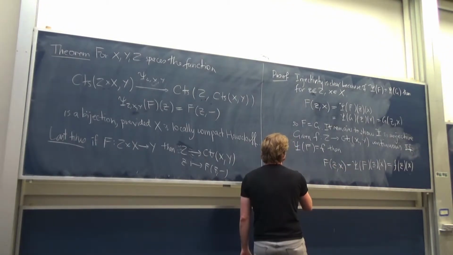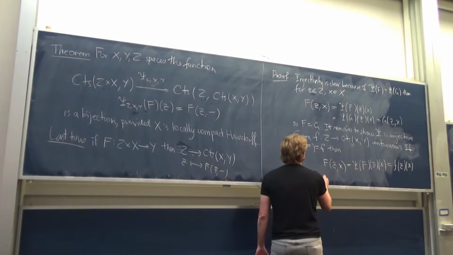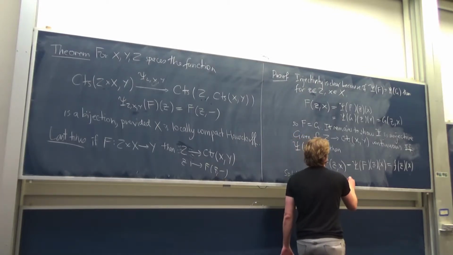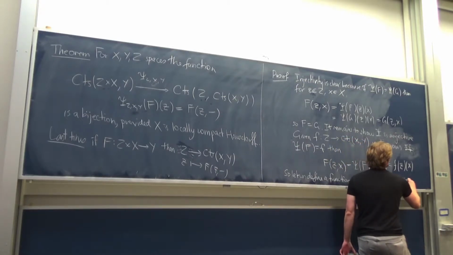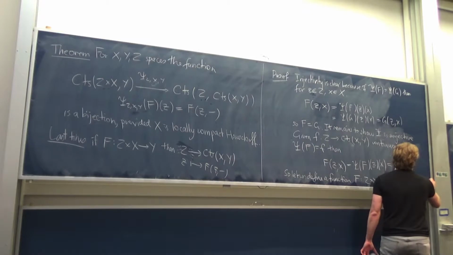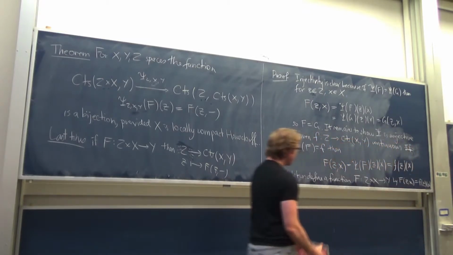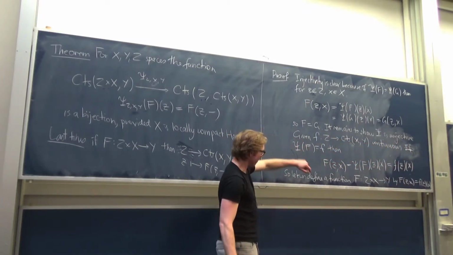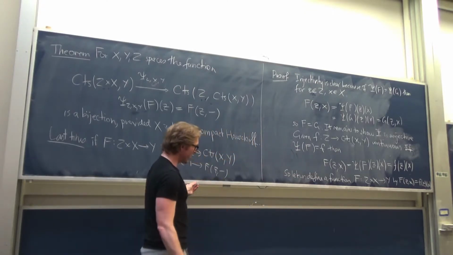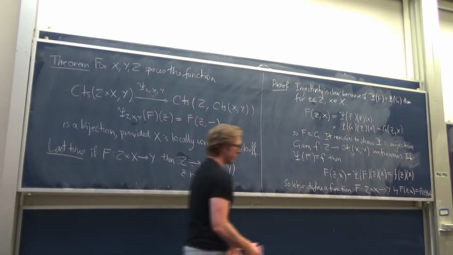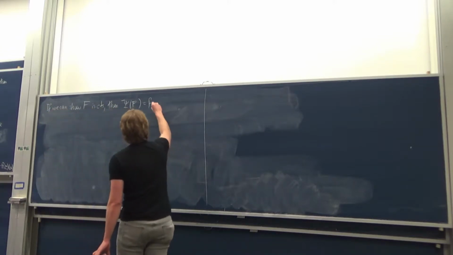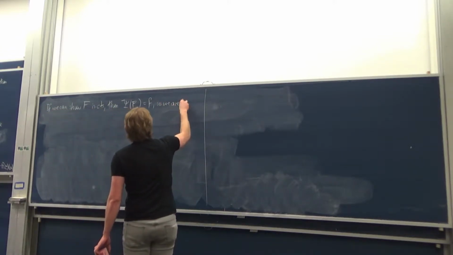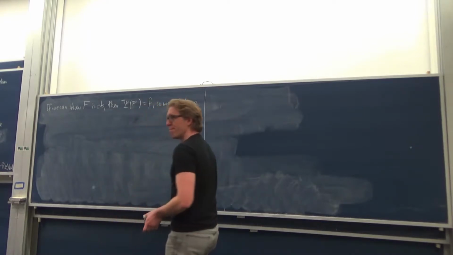So let us define a function capital F from Z cross X to Y by this formula. I'm not assuming anything, this is just how I figured out that formula was correct. So I can define that function given lowercase f, and now the plan is to check that it's continuous. If we can show it's continuous, then psi is surjective, and we're done.